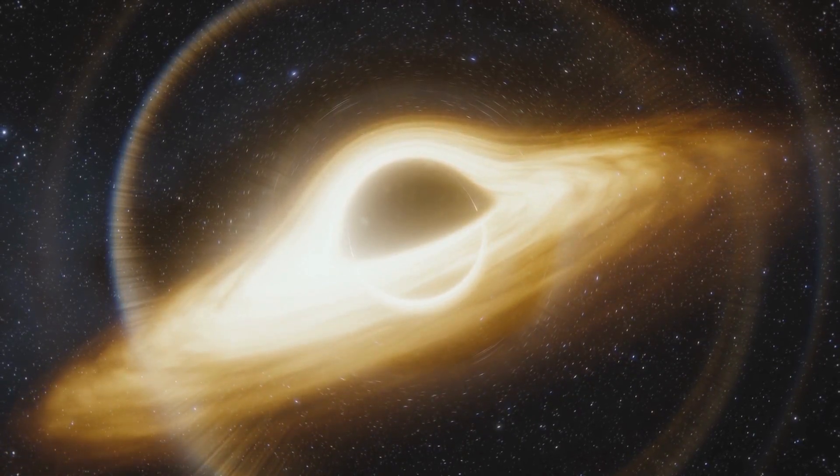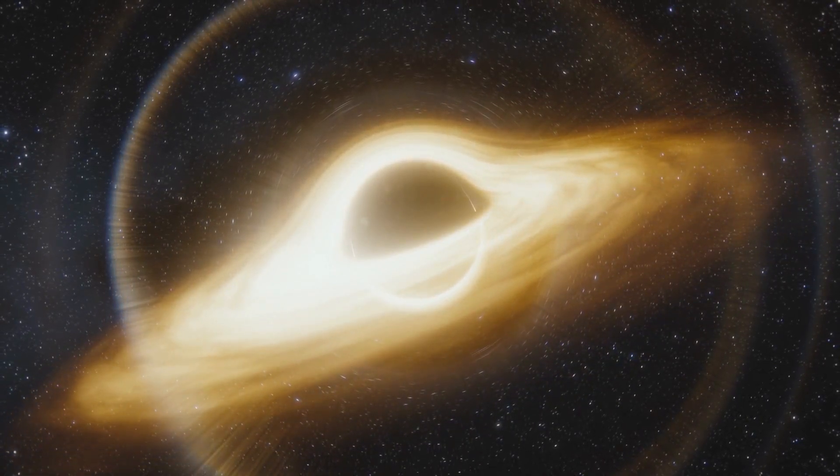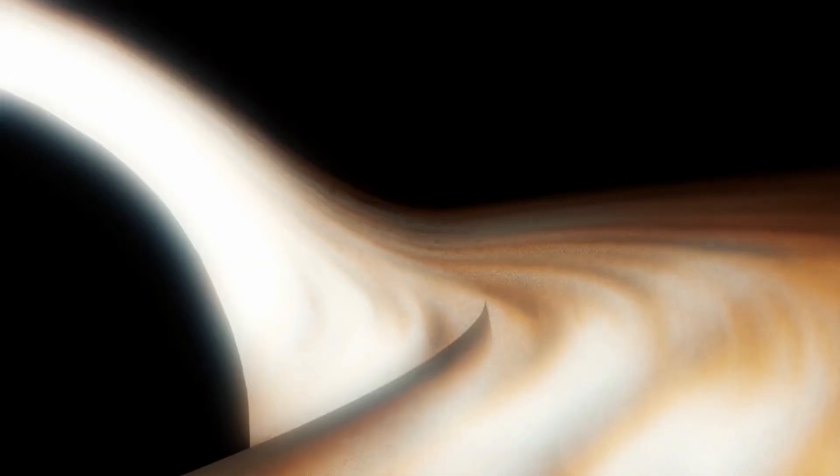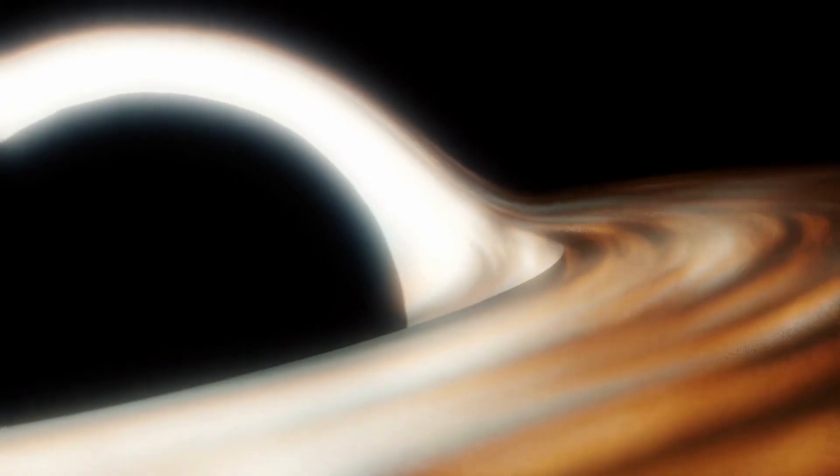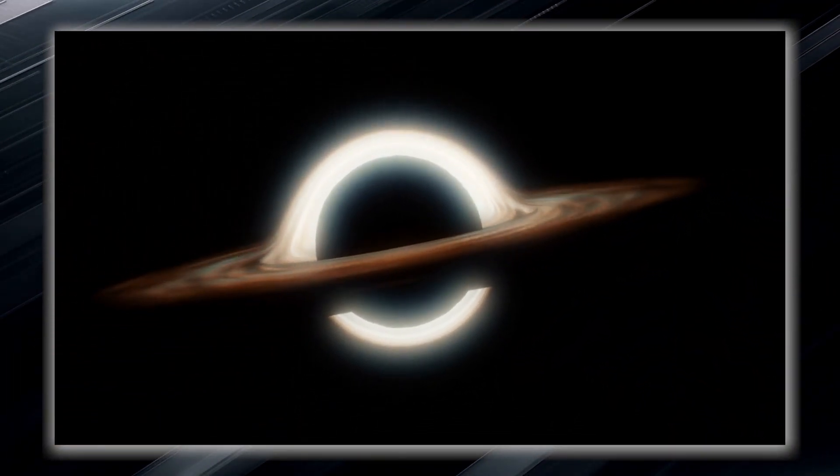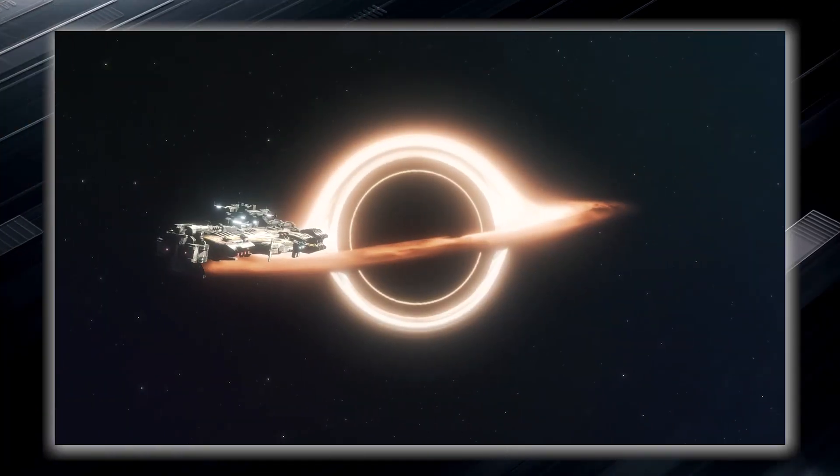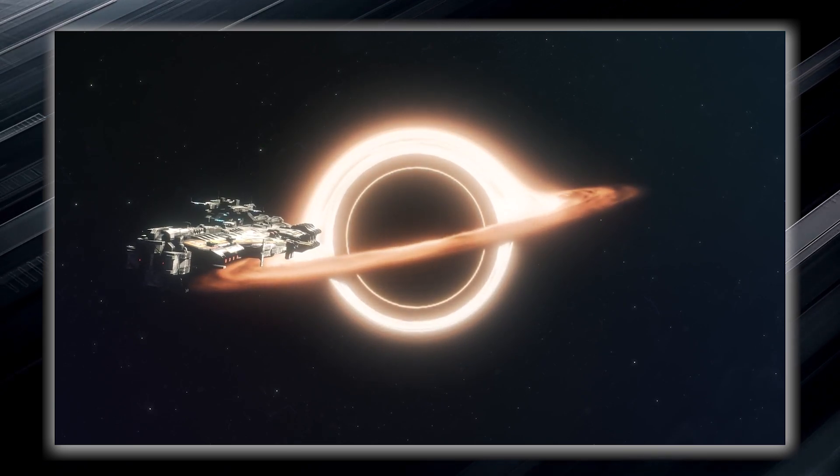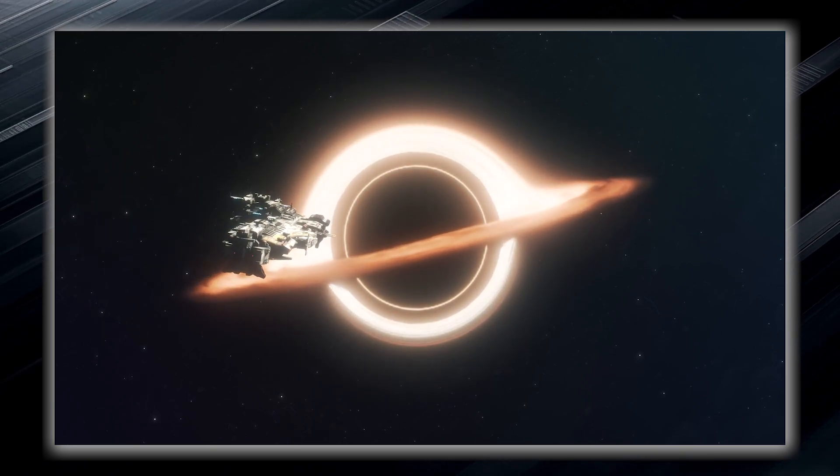The gravitational pull near a black hole is so incredibly strong that it creates what is known as an event horizon. The event horizon is not a physical barrier, but rather a region where space gradually bends. It is an invisible boundary or point of no return. Once something, such as an unfortunate spacecraft or even light, crosses its boundary, it can never escape the clutches of the black hole.